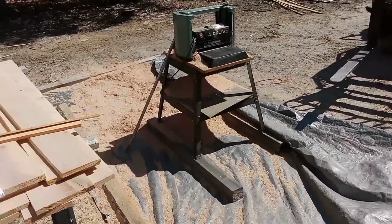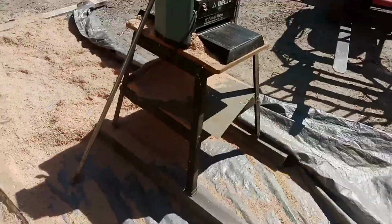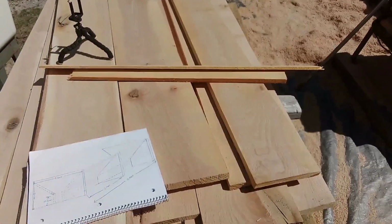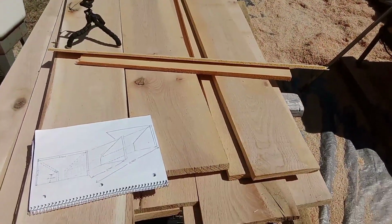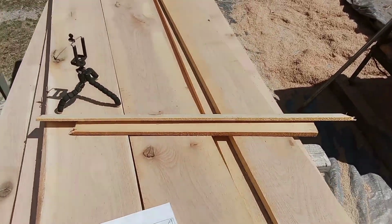Kind of a big mess. I got another project going on here and another one in the shop. I'm building some cabinets in the shop. This is some of our lumber out of the kiln that's already been dried, and these are for the beehives I'm building, and some swarm traps.